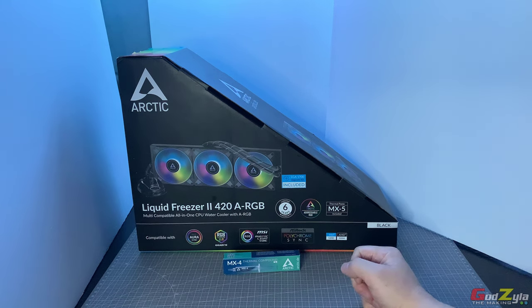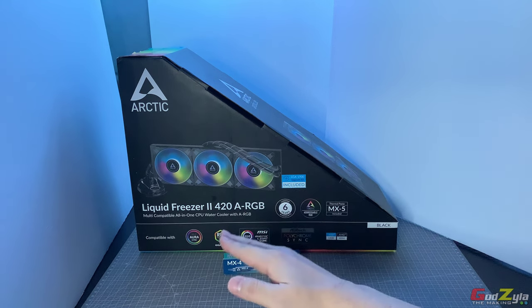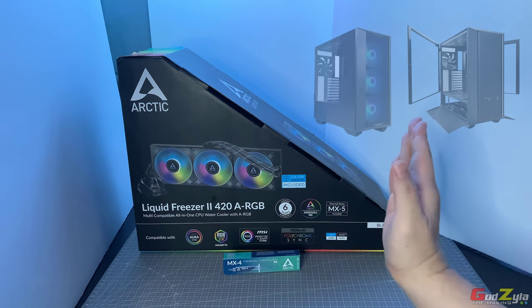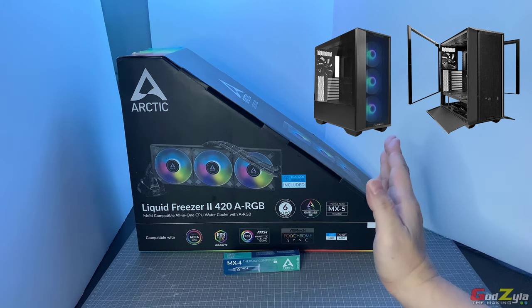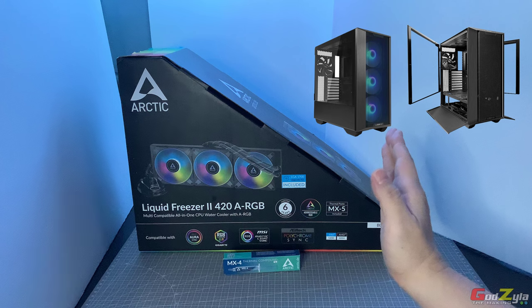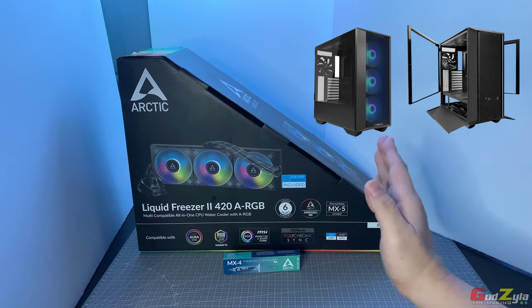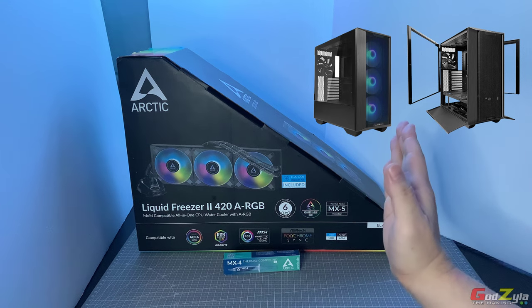Today I will be challenging myself to place this Arctic Liquid Freezer 2, the 420 ARGB variant, into this Lian Li Lancool 3 case. In the past I've actually done a very in-depth detailed review on this case itself. If you guys are curious on how this case works and how modular it is, click on the top right hand corner where I leave the URL.